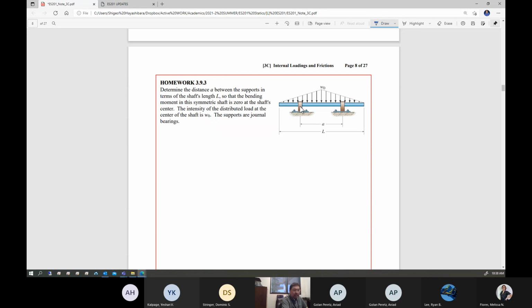A general bearing actually can support the moment. In other words, if it's supported like this, you cannot rotate, but you can smoothly move around, and you cannot translate in the y direction. So you have a y direction support reaction, and a moment reaction also happens here.